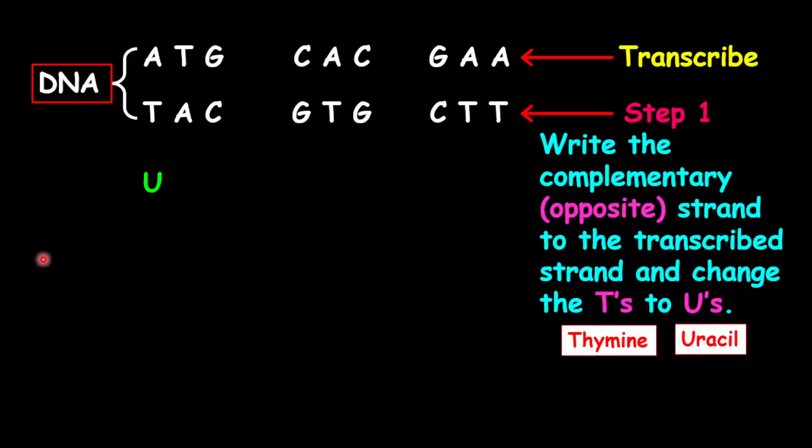We're going to rewrite the others, so we're going to rewrite A, we're going to rewrite C, we're going to rewrite G. Now, we have a T, we're going to change that T into U. We have a G, we're going to rewrite that, we're going to rewrite our C. We have two T's, we're going to change those two T's into U's, and this is now our mRNA.